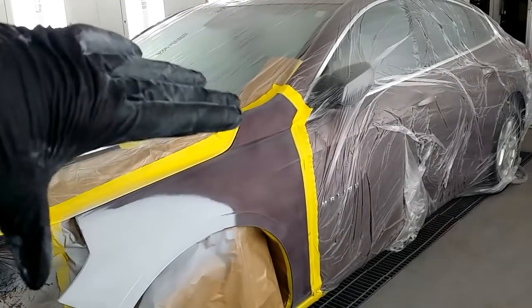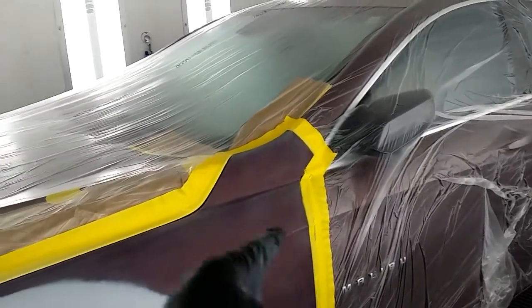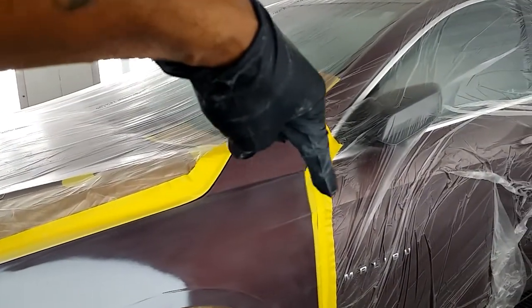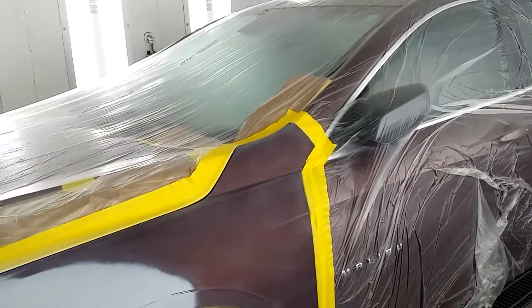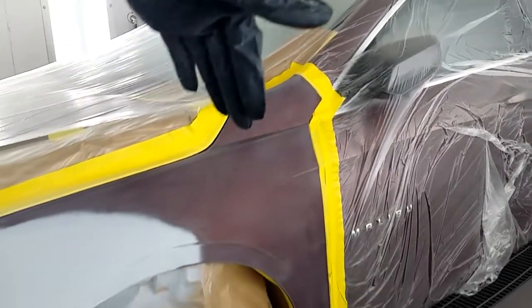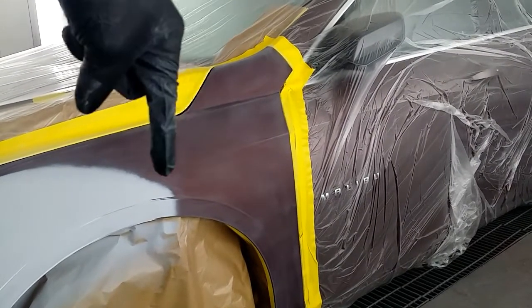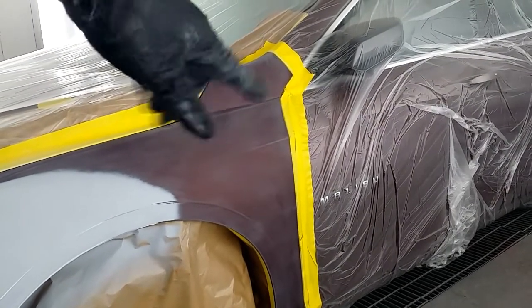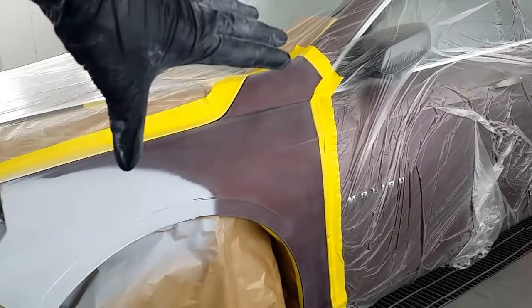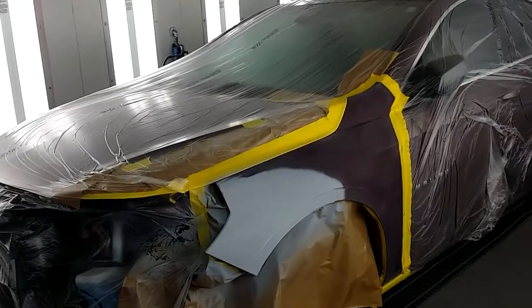You got your fender right there. The thing about that, you don't want to go all the way to the end right there with your paint, because your color may not match. So you want to stay back away from the edge. Try to keep your blend somewhere over here. I know that's not that much space, but I'm going to make it happen. I'm going to show y'all how we're going to do it. So let's get to it.